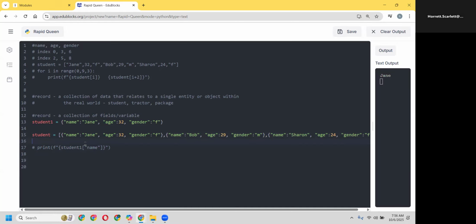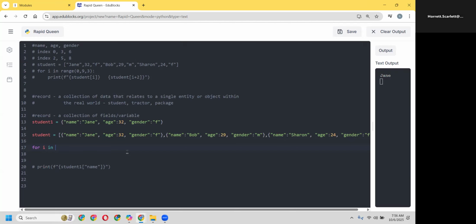So let's go again, and we are going to create a loop. So let's say for, and what we now want to get is an item from the list. Now, we already know that we can use the range command. So there are 3 dictionary items in this list.